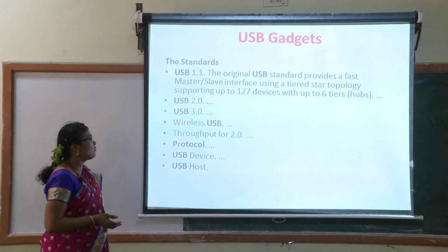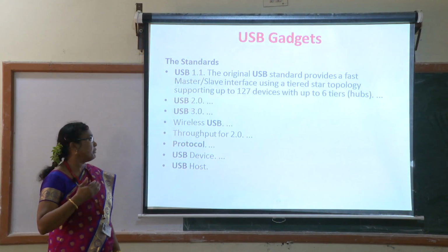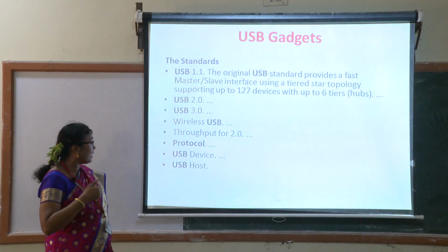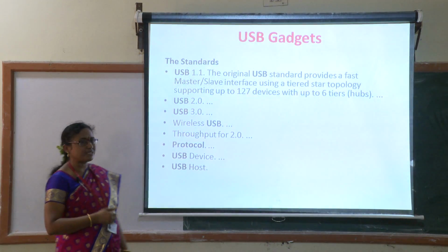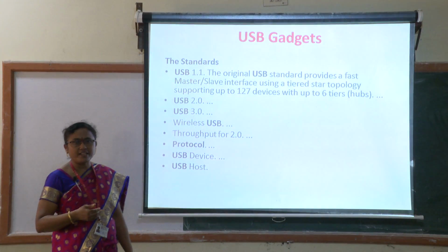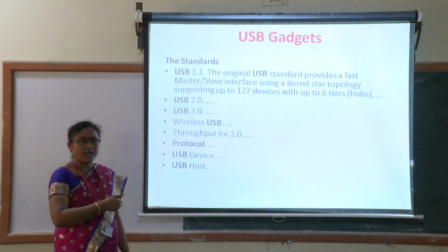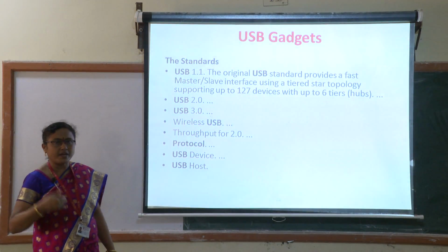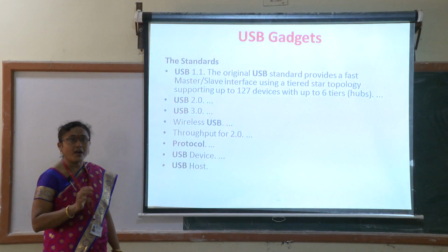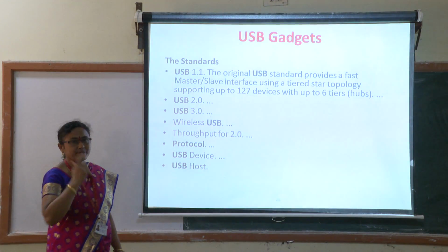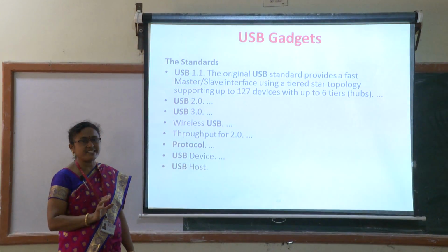So the very first thing they implemented is the USB, the transient pen drive, version 2. Then version 3, then wireless USB, then protocol based, then USB device and USB host will be there. So when technology changes, the version will be adapted, depending upon the size, maybe 2 MB or 12 MB or 16 MB or 32 GB, it will be extended depending upon the memory capability. But now what I am going to deal with is not a USB pen drive, I am going to deliver the USB hub to connect to the network device driver concept.